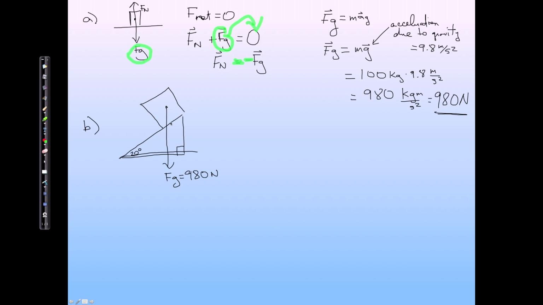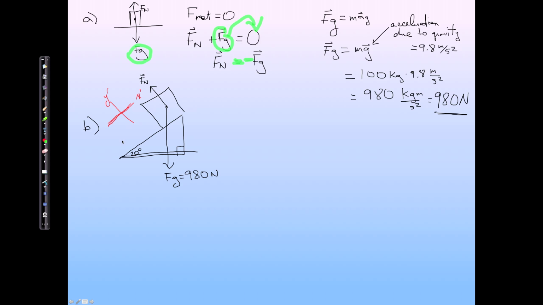Now, the normal force will be acting perpendicular to the surface that the object sits on. So in a situation on a ramp, which you will see a lot this semester, we're going to get out of the x and y axes, and we're going to use a sort of twisted, or turned, axis. We'll call this direction the y prime direction, and this direction the x prime direction.